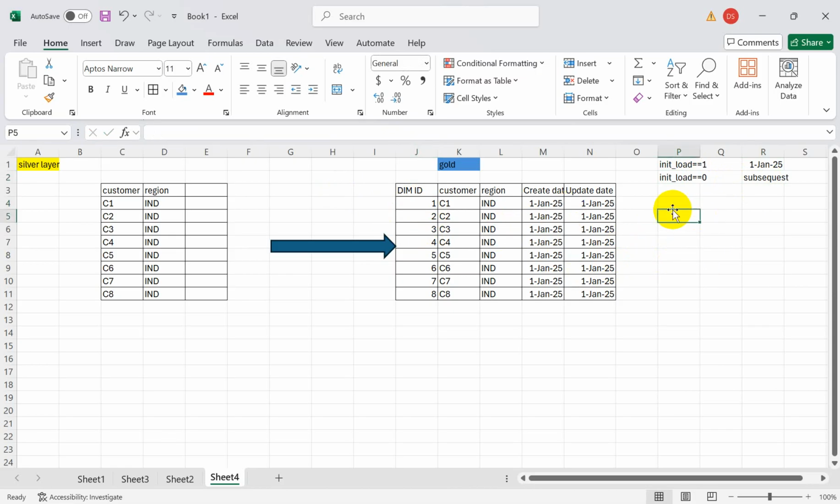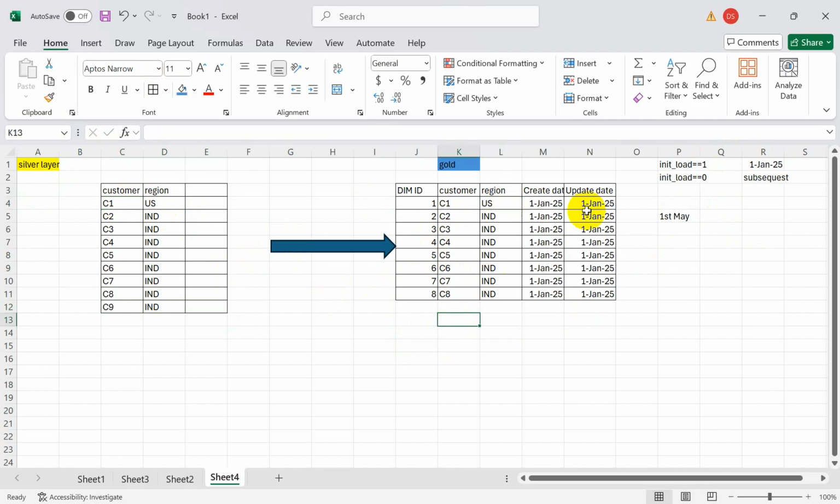But imagine on 1st of May, this data got changed from India to US, and we have noticed that new data also came. Gold layer is my source, right? So this time, what will it do? First of all, C1 should be updated with region US.